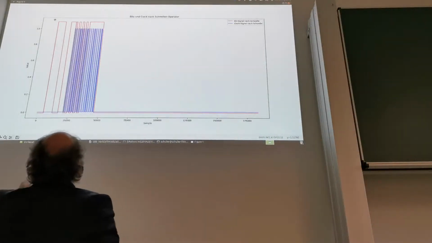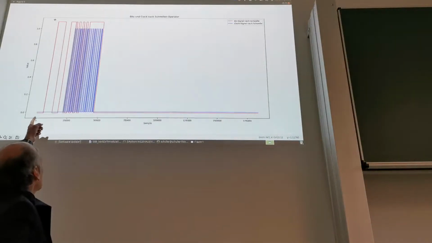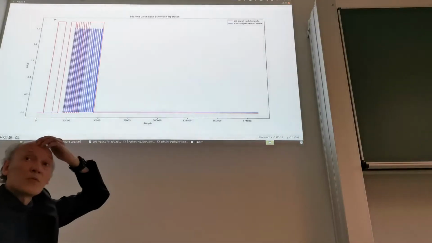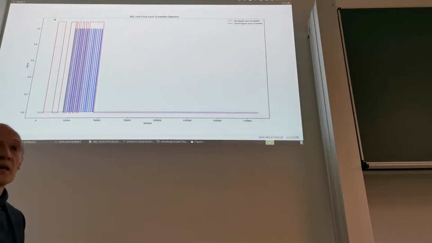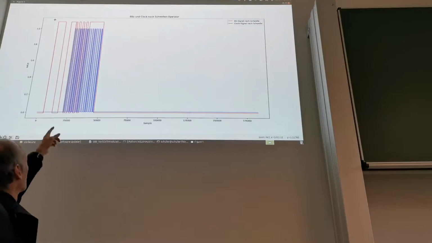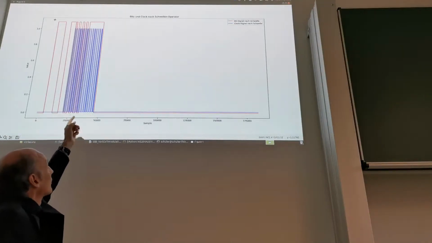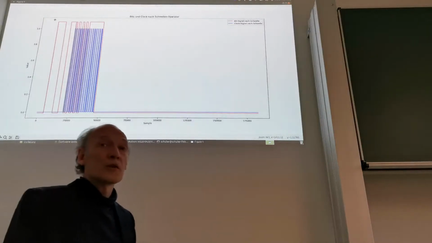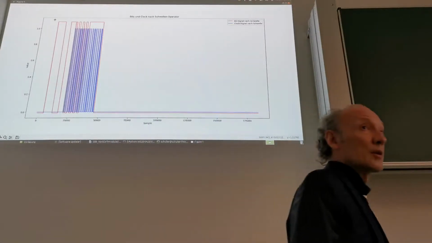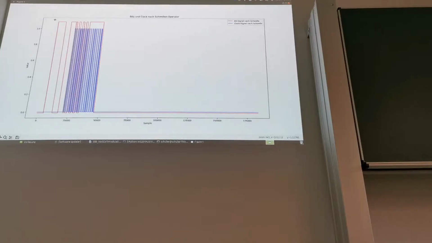And here in the beginning it detected this tone that we transmitted for the gain control. But since there was no clock, it doesn't matter. So here you can see the blue is our clock signal, and the clock signal alone turns the signal into bits. So here we can see that we have nice levels after thresholding.